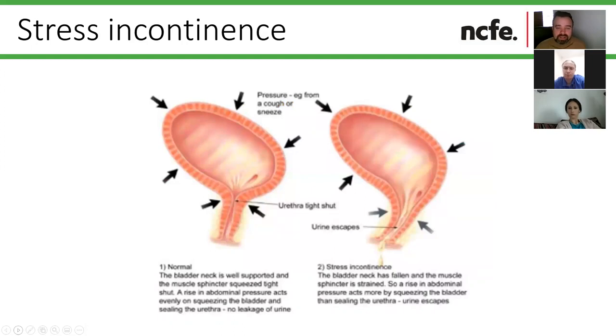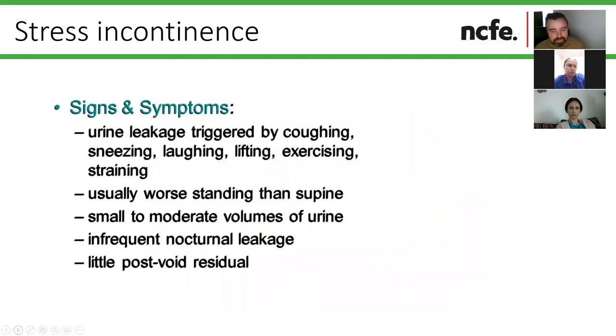The stress incontinence, this is what your bladder would look like before and after. If it's filled and you sneeze or you're doing something, obviously the muscles of the walls contract, and then as they contract, they come back open, and that's when you leak. So again, different things can be done for stress incontinence. There's internal stuff that can be done. There's caps and different things that can go in. There's lots of treatment options out there.